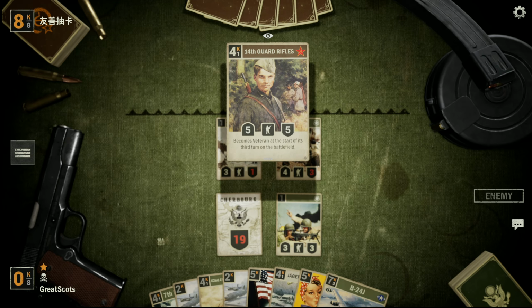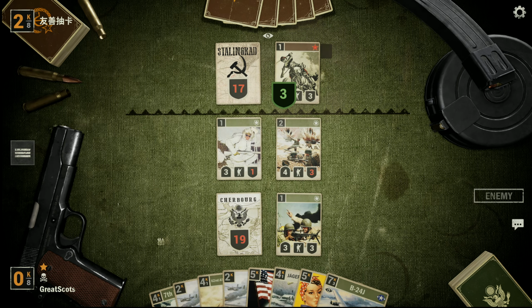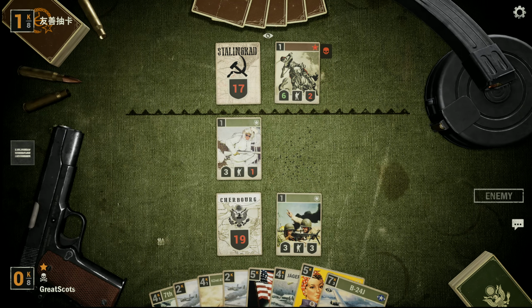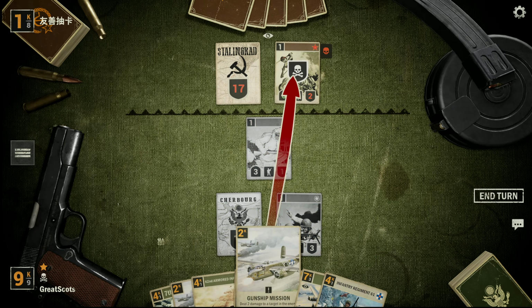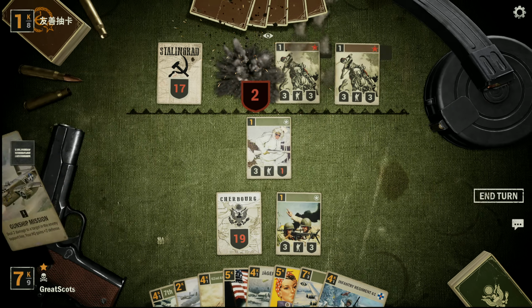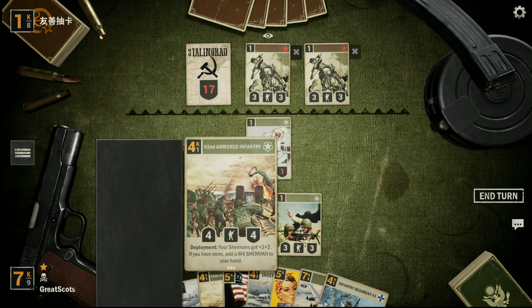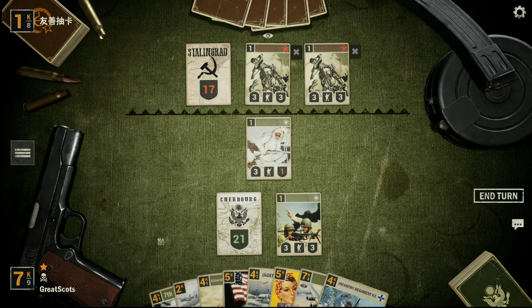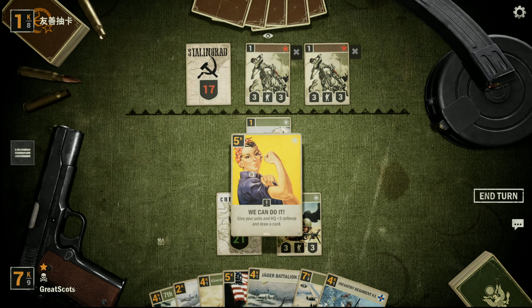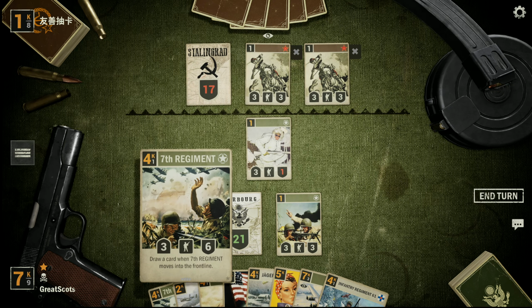Wait. How did they get that back? Or did they just draw it and reveal it? It's a good card. It's a good card, man. I guess we should have gone with this one here. Nah, I think we hold that back.